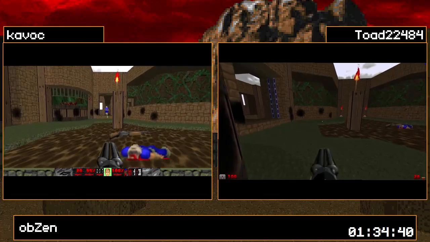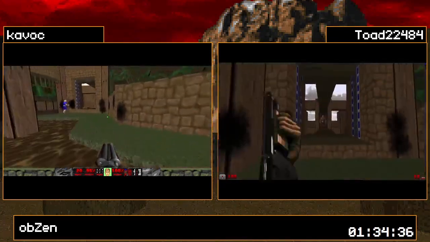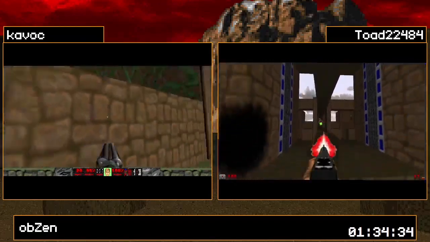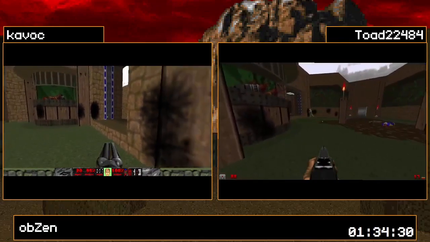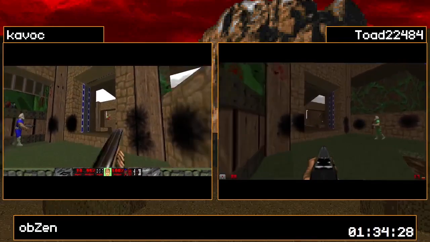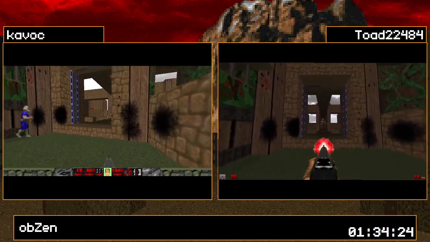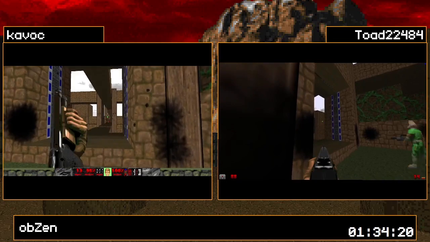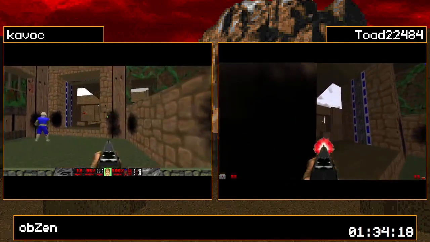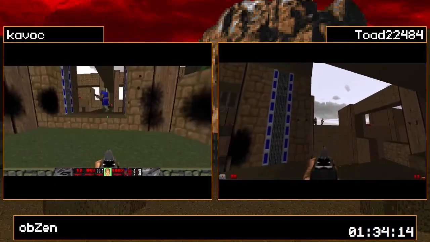What are those? Baron of Hell? Baron of Hell or the lower one of it. Yeah. Oh shit. What the hell just hit me? I got hit by a shotgun there. Oh, there you are. Making long range shots with that. Well, single shotgun, yeah, not with the double. Nice. Dead. There are two over there.